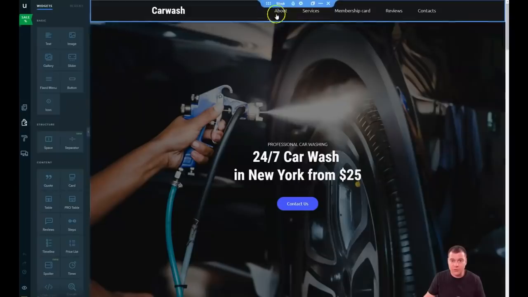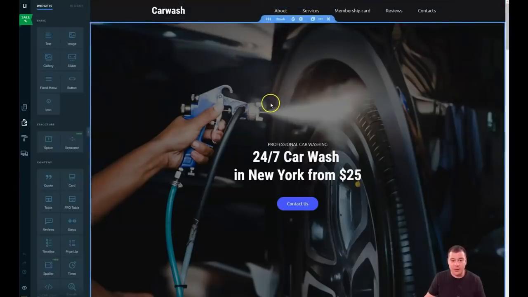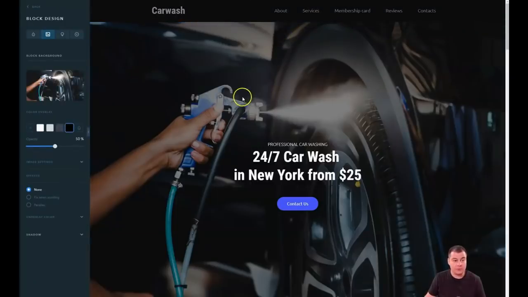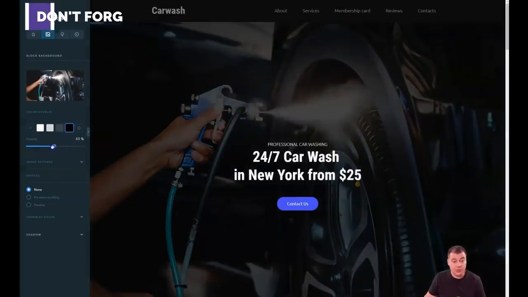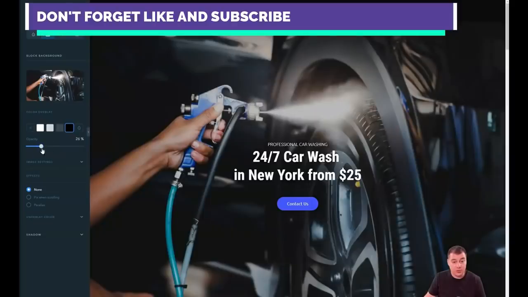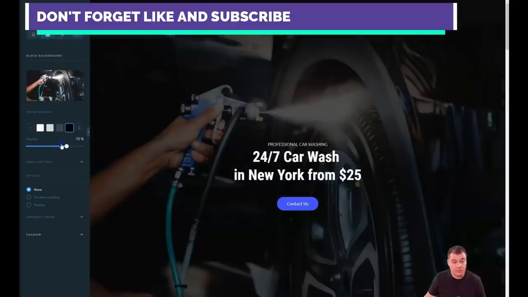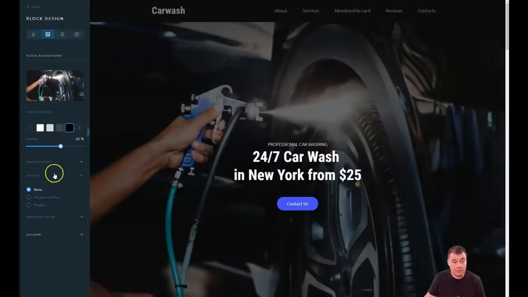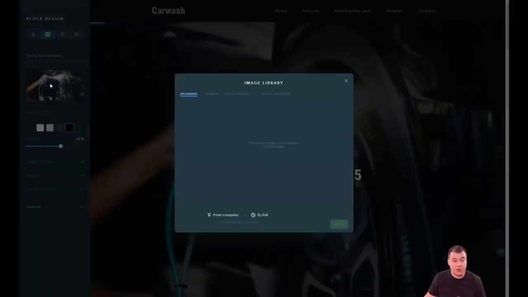When you're hovering over the surface, you see that you have the block. You have a couple of buttons, formatting and structure. Where the formatting happens here, you have the color opacity and you can change it. You can use the overlay to get the shape that you actually want. You have image settings and you just need to play around with that: underlay color, shadows, and so on and so on. Like image settings, effects, you can change this background.